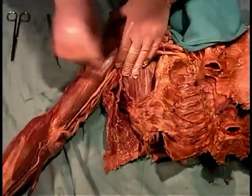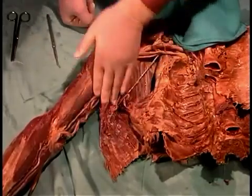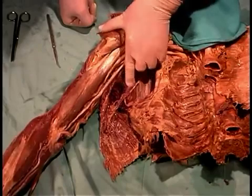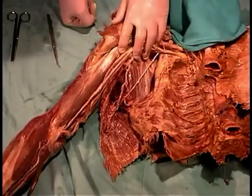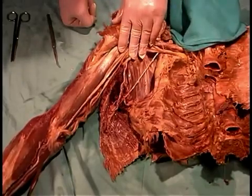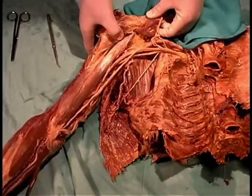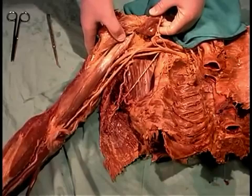On the medial wall of the chest going to the scapula will be the serratus anterior. And just for orientation, if you look down here, these are fibers of the latissimus dorsi right here, and then down in here, fibers of the teres major. So these are all the muscles then of the shoulder.